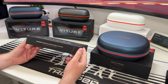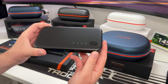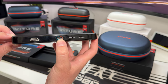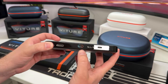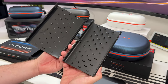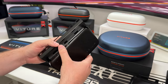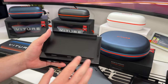Another accessory is the battery pack — the immersive Switch and Steam Deck gaming battery pack. It has a clean design with LED indicators, an HDMI port, a charging port, and two ports for two different pairs of glasses, enabling two-player multiplayer on two pairs. There are also mounting cases that attach to the back of your Switch or Steam Deck so the power bank stays centred on the device.